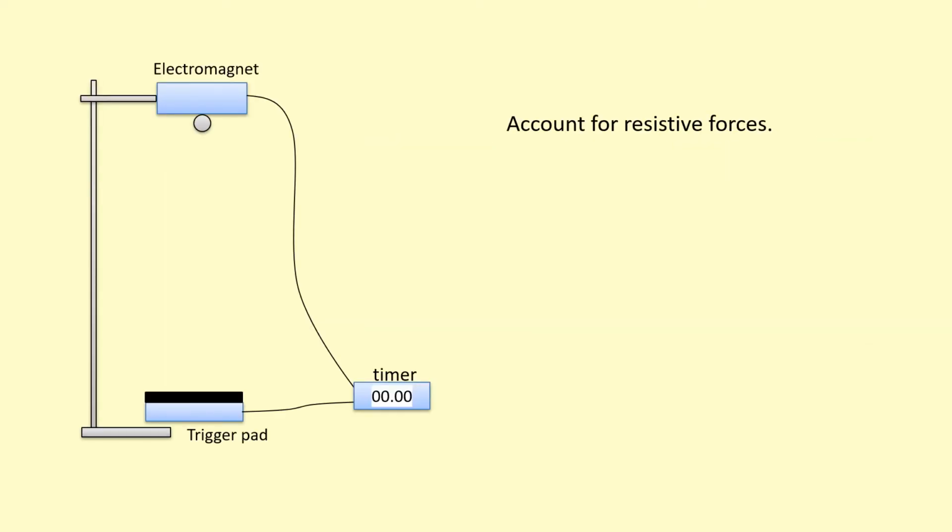Okay, in this practical, you're timing how long it takes for the ball to fall a certain height and using the data to find the acceleration due to gravity. However, if the height that you're using is very large, then air resistance is going to start having an impact and it's going to give you an inaccurate result. So you need to consider the resistive force and choose a suitable range.